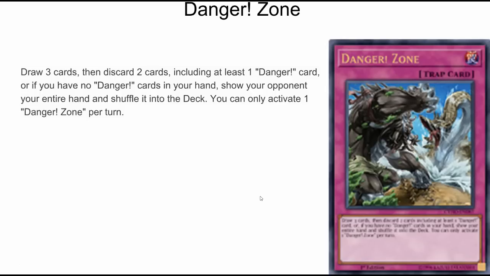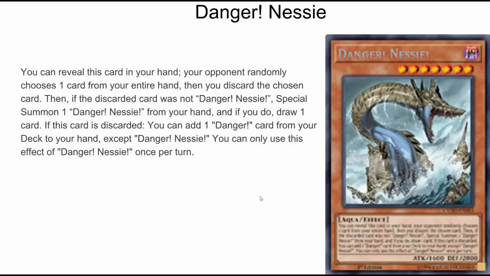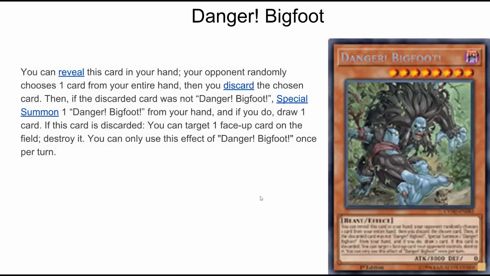I like stuff like that. Some people might opt out for that one random Solemn Warning, which can just win games. But I think a card like this is cute in the sense that it can just get you there certain games, especially when you're pitching Jackalope and special summoning from the deck in defense mode, or pitching Nessie to add the Shift to your deck, or you can just sit in a Bigfoot.